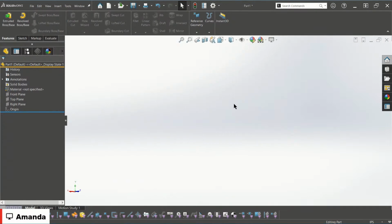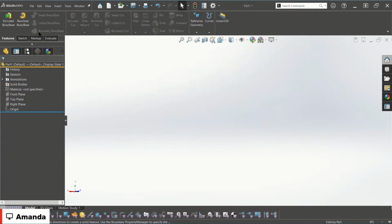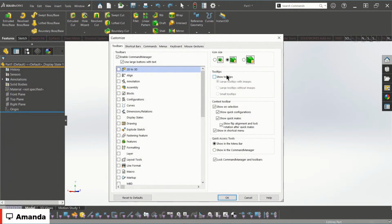Amanda, to go back there really quick, there's another one that I personally didn't know about until this came out. The tooltips right below there, for more of the power users in the audience or those new to CAD. The default settings show tooltips with images. So if there's a new command, when you hover over it, it'll pop up and give you an explanation of what's going on. If you don't need those, you can actually disable them. That's right below where you're at, which is something that I do. I turn off the tooltips altogether because I don't need them. They just flash up and create noise.